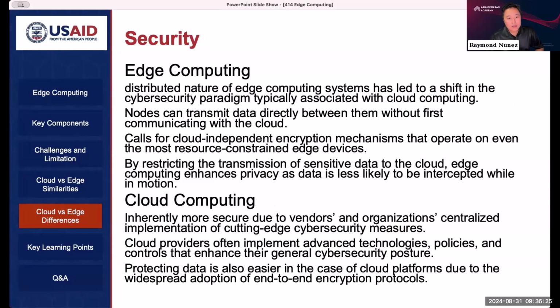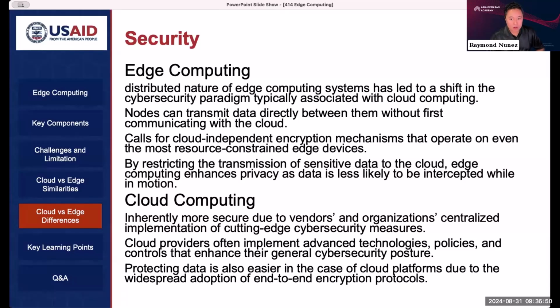And then lastly, security. We also discussed this a while ago, where I would say it's a bit easier to secure the cloud than edge computing. But do note our discussion last week: there is a shared responsibility model in the cloud. So don't fall into the trap of saying that it's in the cloud, so it is secure, we don't have to do anything. That's not going to be the case.